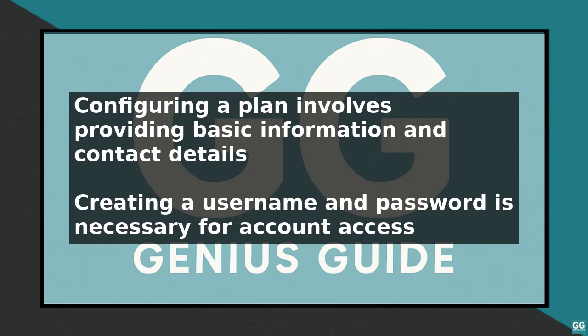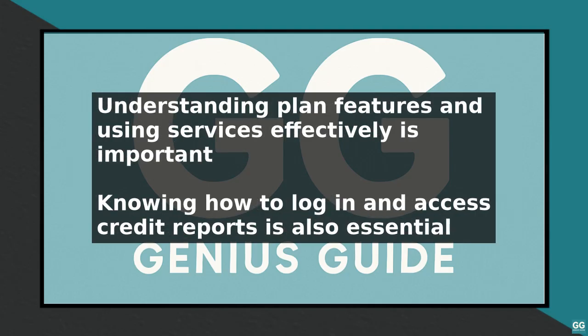In addition to configuring your membership plan, it is also essential to understand how to use CyberScout's services effectively. This includes knowing how to log into your account, how to access your credit reports, and how to contact CyberScout's team of experts in the event of a problem. By taking the time to understand how to use CyberScout's services, you can get the most out of your membership plan and ensure that you are fully protected against identity theft and fraud.